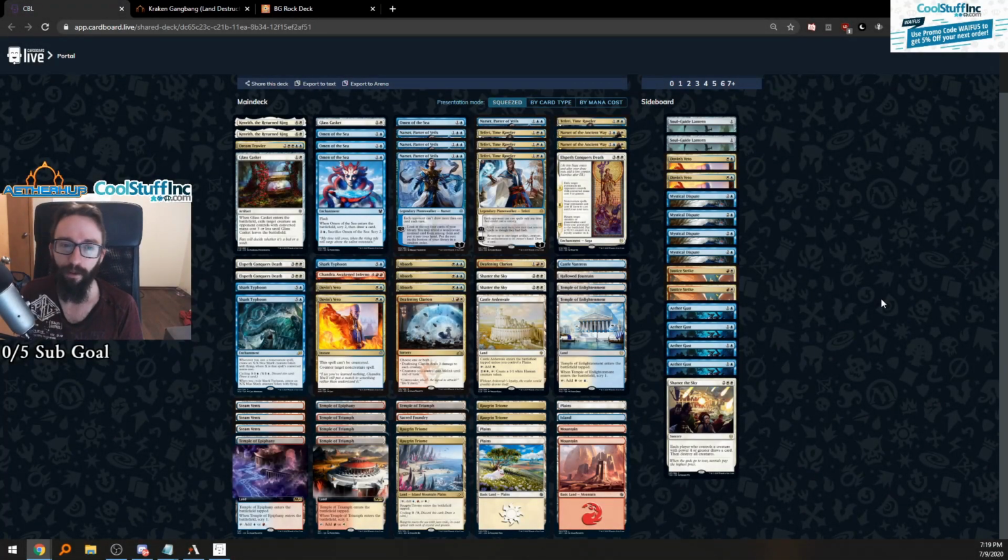Today we're going to be doing the weekly viewer deck analysis. This is something I do every week. I record it on Thursday and we put it up on Saturdays. We take a look at the list, analyze it, and say what changes I might make if I like the list, or if it's not really my style. Then we give critique on what we could change for the sideboard to make it better, or to shift certain matchups to be a little bit more favored for us.